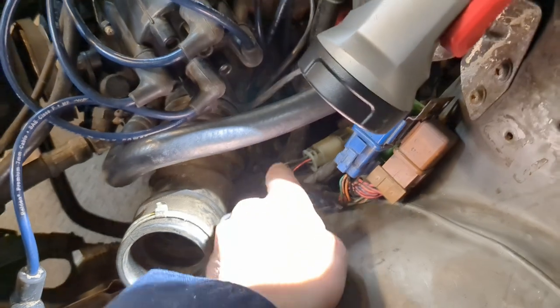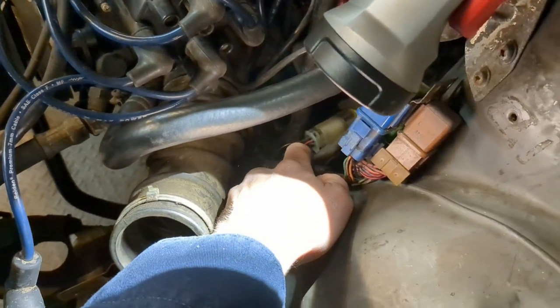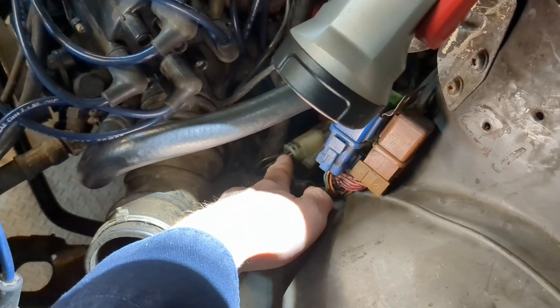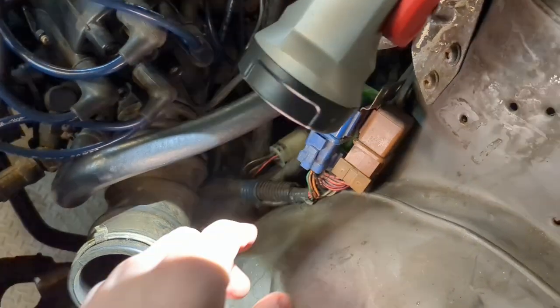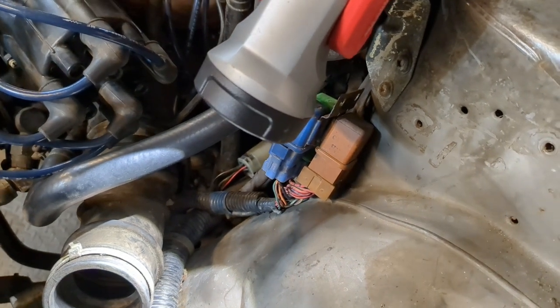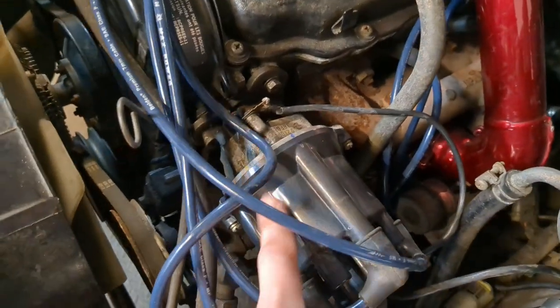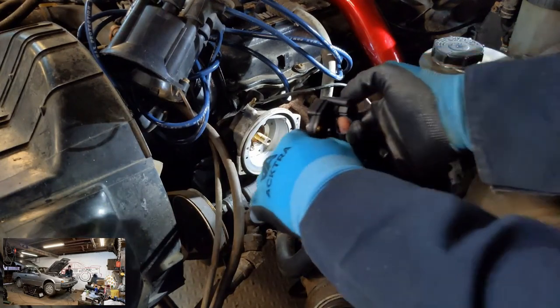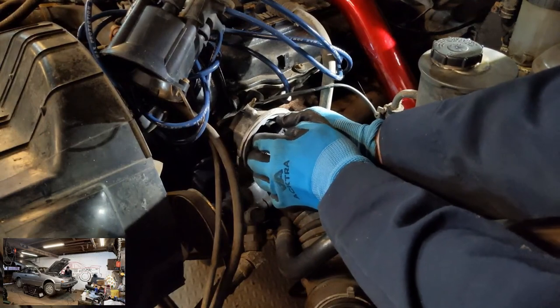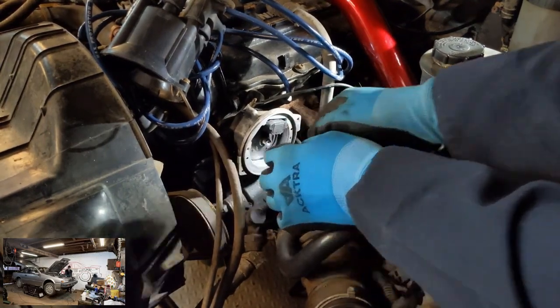So we went ahead and checked to make sure that the crank angle sensor had all of its connections. It had a 12 volt, it had a ground, it had the other two basically with continuity to the engine harness. All of this is available in the FSM. The actual crank angle sensor itself lives deep inside the distributor, but you can get to it without a press or anything like that. It all unscrews and unbolts, thankfully.